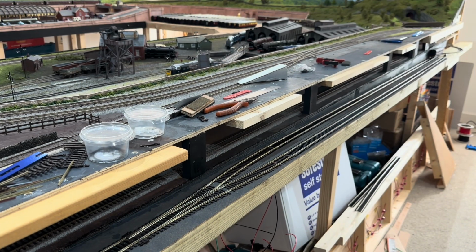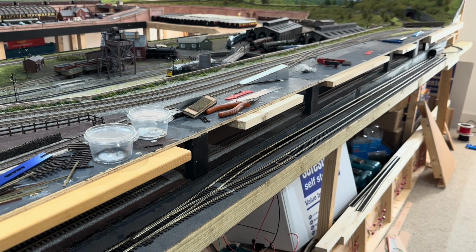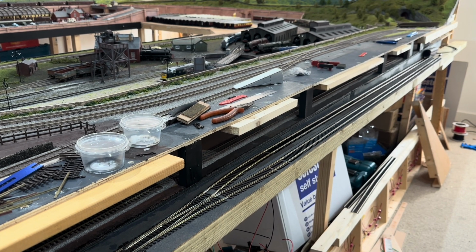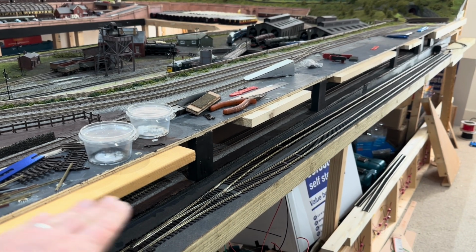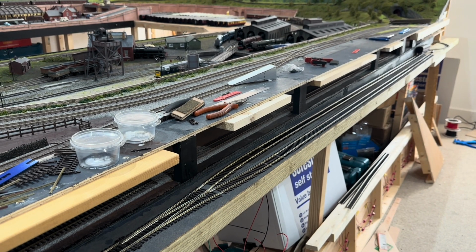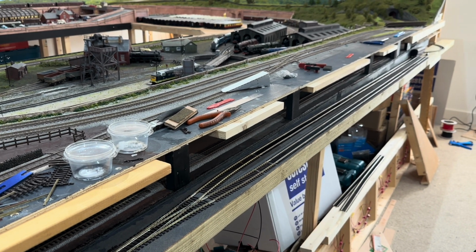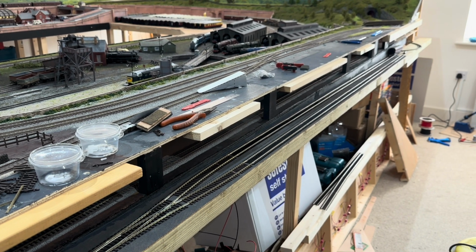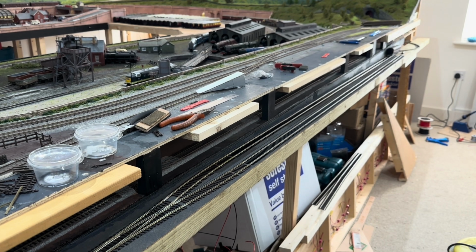I know we always talk about how you start one thing and it leads on to something else. Obviously I can't even start this top bit yet, because I haven't even thought about a reversing loop module, and I can't really put one of them in until I've actually got a loop done, and I can't do a loop till I get the helix. So, one thing leads on to another.